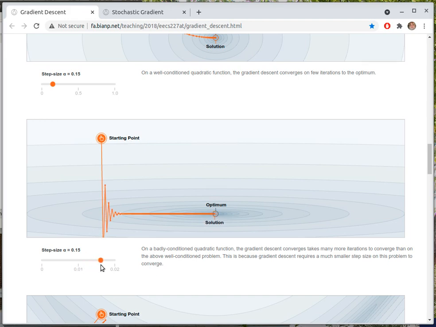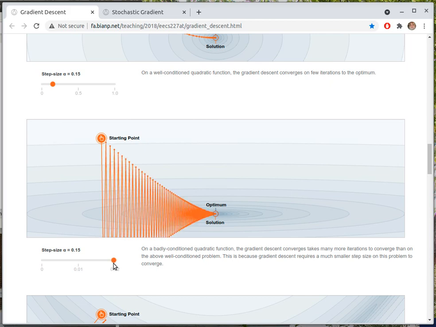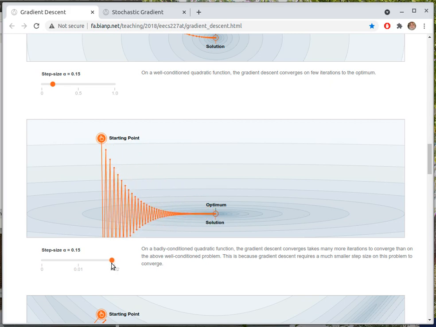There it is. You're starting to see this zigzag pattern that is very common with gradient descent. Gradient descent is well known for a zigzag pattern to get down to the minimum. Okay, and so you can kind of play around with that a little bit. So we don't want a path like that, right? We would want to try to find an alpha that is nice enough that that's a very good alpha there. Because if we go smaller, and we could go smaller, notice that we don't even reach the optimum within this number of iterations anymore. So it takes a lot of iterations just to get there.